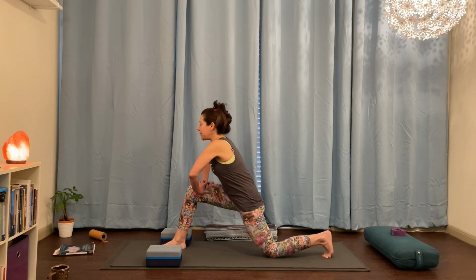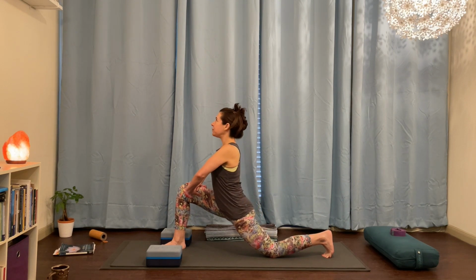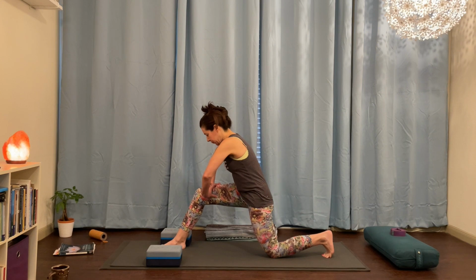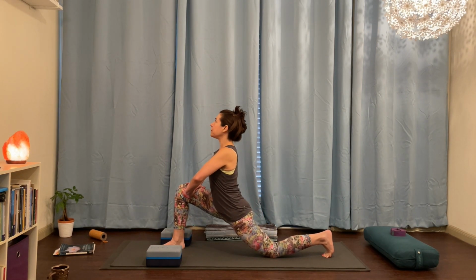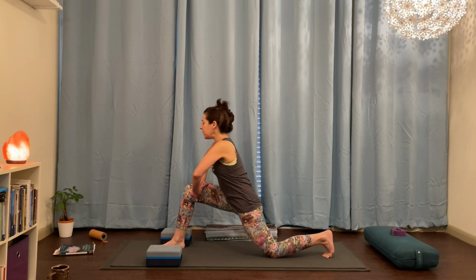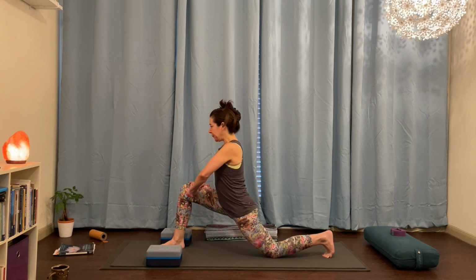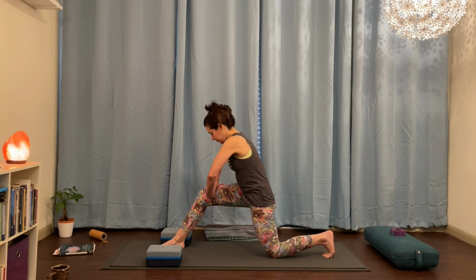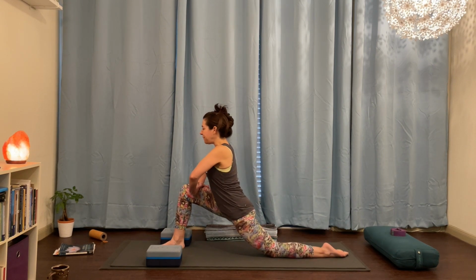So as you inhale, press a little bit out. And exhale, come on in. Again, inhale, press a little bit out. And exhale, come on in. Two more. Inhale. Exhale. And one more time, inhale. Exhale, you might stay here, you might flatten that foot.